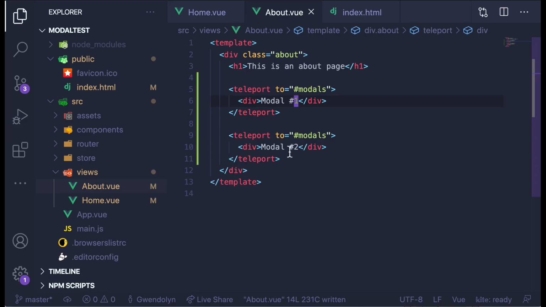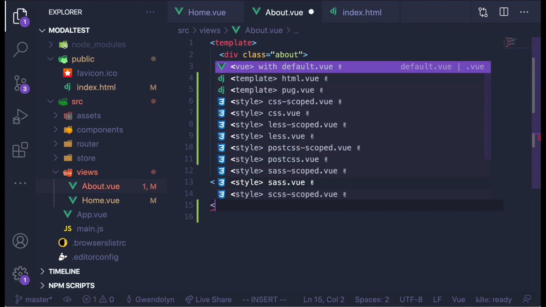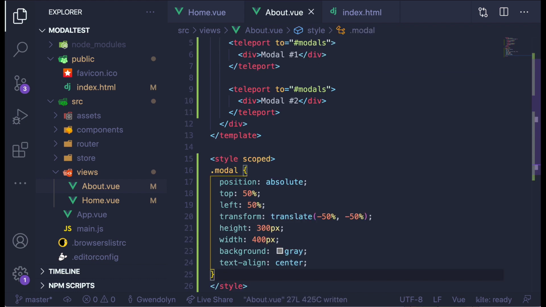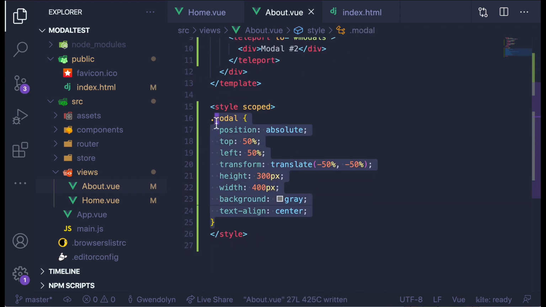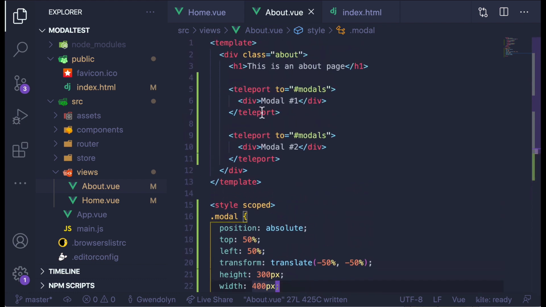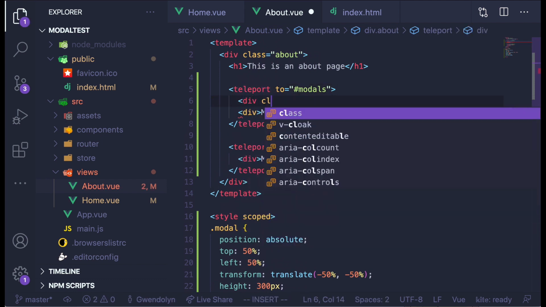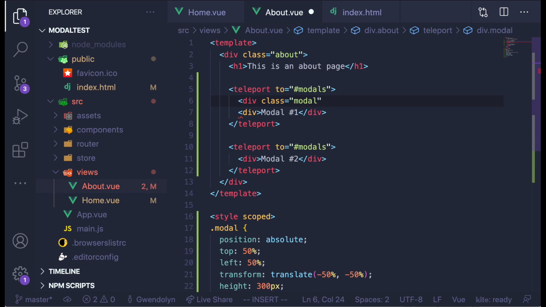Now, what if I want these to appear and disappear? So real quick, I'm just going to paste in some styles to actually make these look more like modals. I made this modal class just with a couple styles to center it and just make it into basically a box in the middle of the page. I'm now going to add this modal class to a wrapper div and say modal.